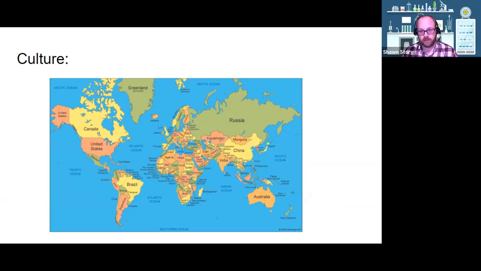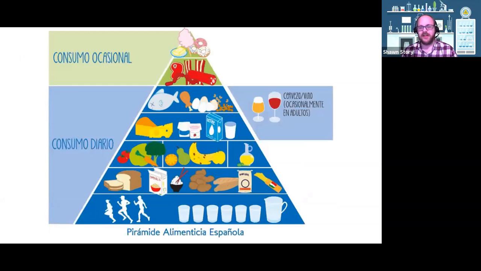Well, not really, not the entire world, right? As a teacher, I'm able to kind of infiltrate educational systems and see what they are teaching their people. And so I've collected food pyramids from around the world and I just find it super fascinating. This is a food pyramid from Spain that I came across. And something that jumped out to me that was super interesting is this right here.